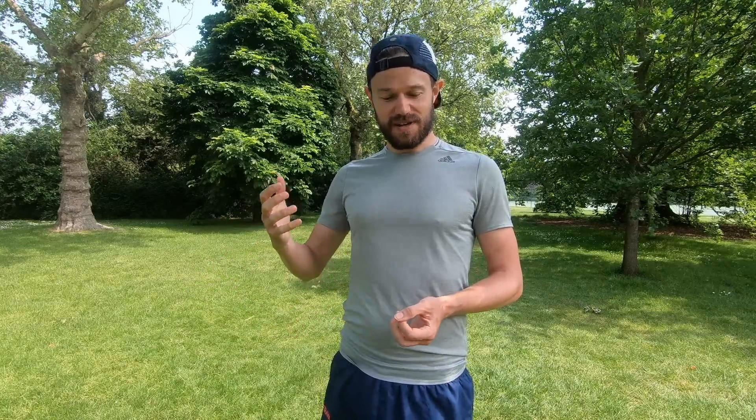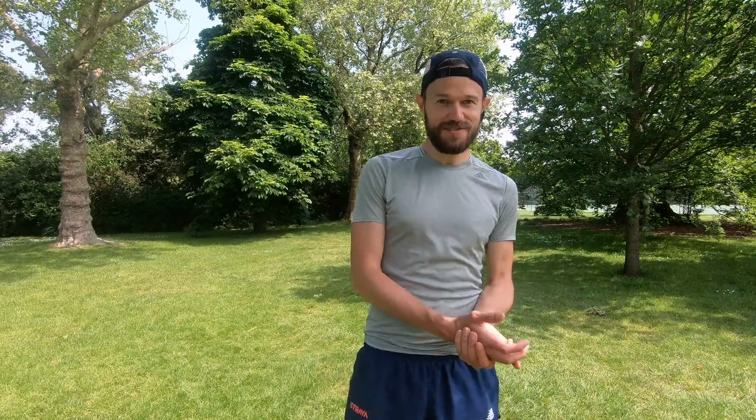What I want to show you today is the warm-up routine that I do before every single run I go on — whether that's race day for the marathon, whether I'm going to the track for a session, or whether I'm just doing a little 10K in the park. It's really important to get this sort of routine built into all of your runs. It helps get the blood flowing in your legs and helps increase mobility, which is really important for injury prevention. Setting off at whatever pace on cold muscles is really setting yourself up for potentially getting injured.